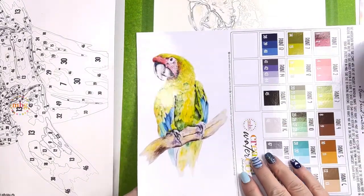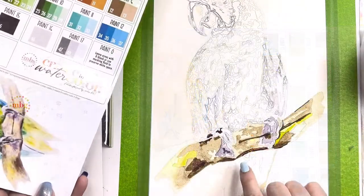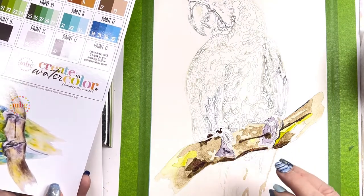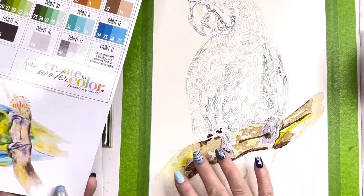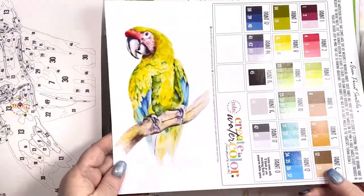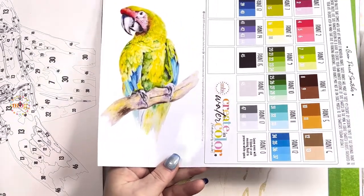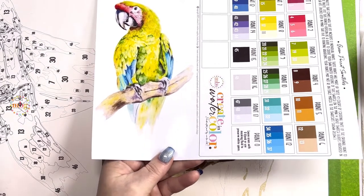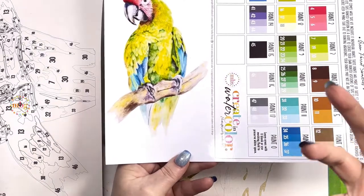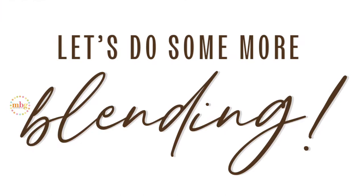This is where you have to ascertain and distinguish what you need to blend. And so that's what I want to show you now, is how I'm going to determine what gets blended and what does not based on the photo reference that I've supplied you. Everything I've given you in the kit has a rhyme and a reason, just like as I explained in the introduction to the kits video, which I hope you watched before you jumped into the tutorial. That's how I explained kind of the method to my madness when I created the kits.